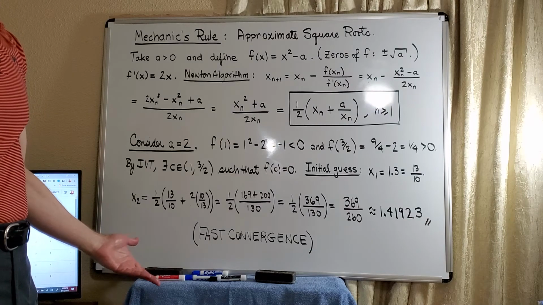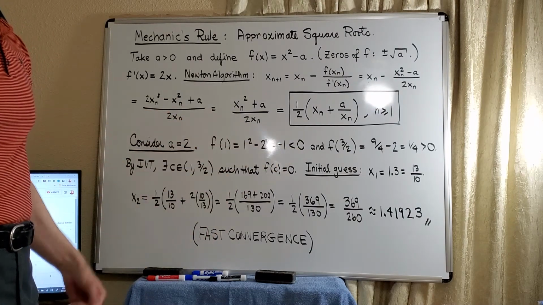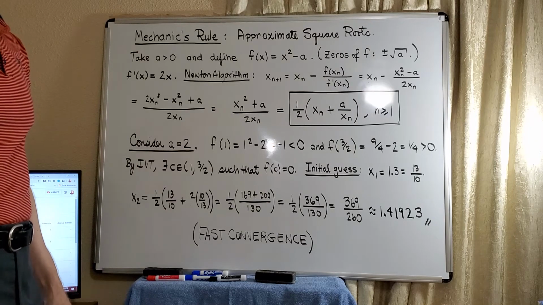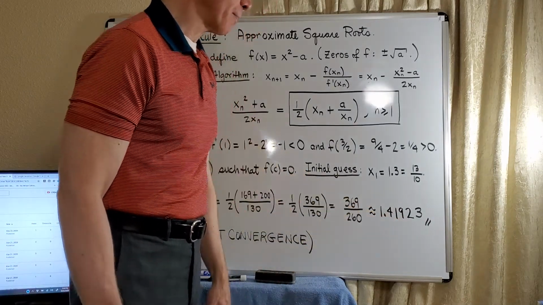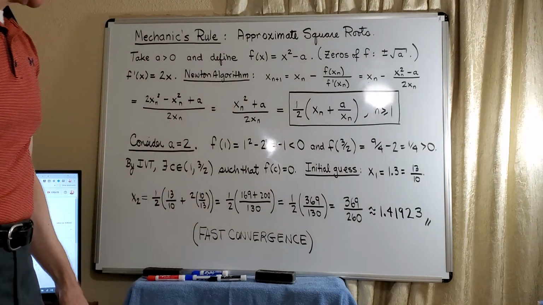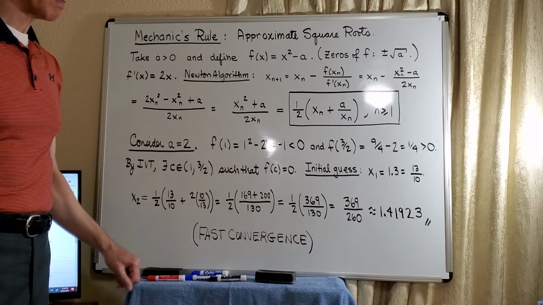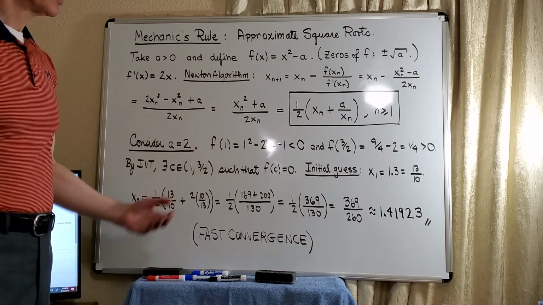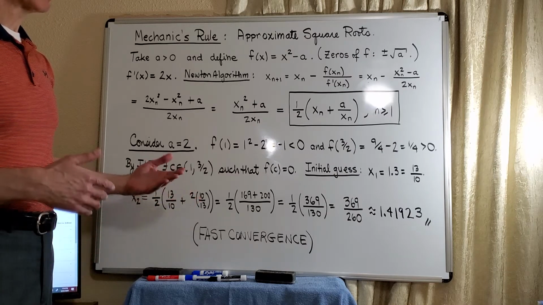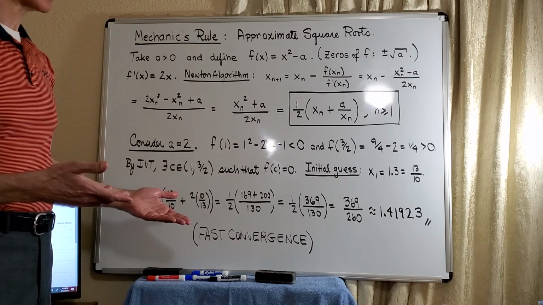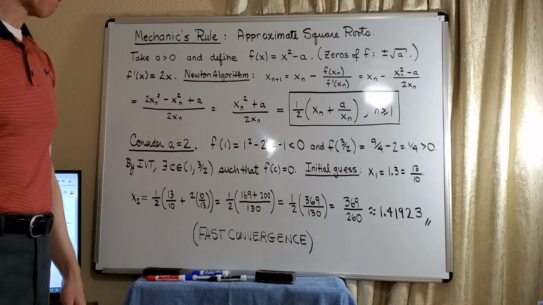Now again, I wrote out, as you see here, 5 decimal places, but our knowledge of the square root of 2 is saying that that's actually a fairly legitimate approximation of the square root of 2. Again, what I've noted here is that we get really fast convergence with Newton's method. It's second order. So you can see here that Newton's method can actually evolve many useful formulas that you can use as a mathematician, scientist, or engineer. And we are done.